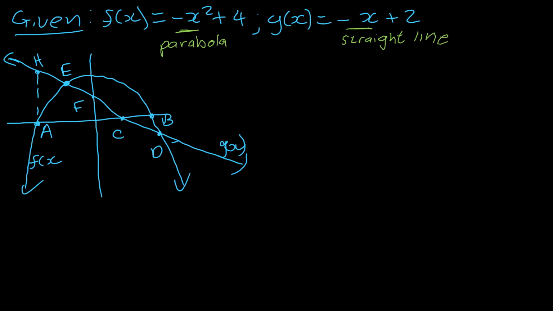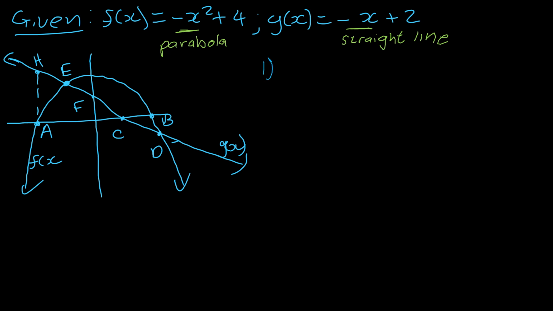So if I consider my sketch then, that would mean f of x is this parabola, this frowny parabola. And then the straight line, this negative x, is going to be this decreasing straight line. Now, once I understand which formula goes with what function, then I can start considering the questions.